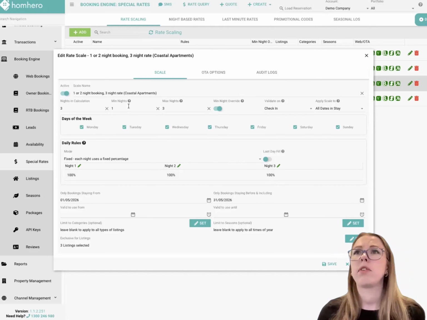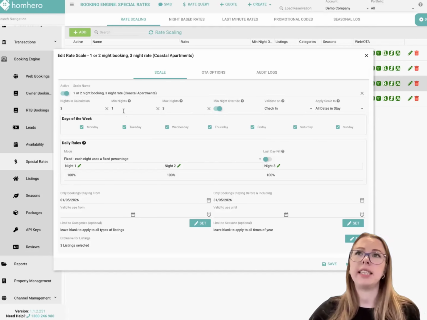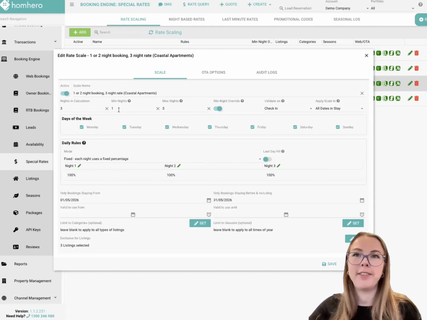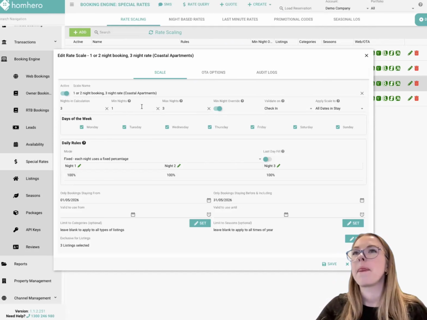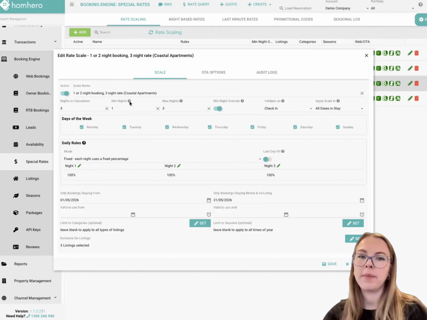Up the top here, we've got our minimum and maximum nights. That's the minimum nights that the guest needs to stay to receive this scale that we've got set up. I mentioned in the seasonal LOS that this doesn't control the actual minimum nights on the property.